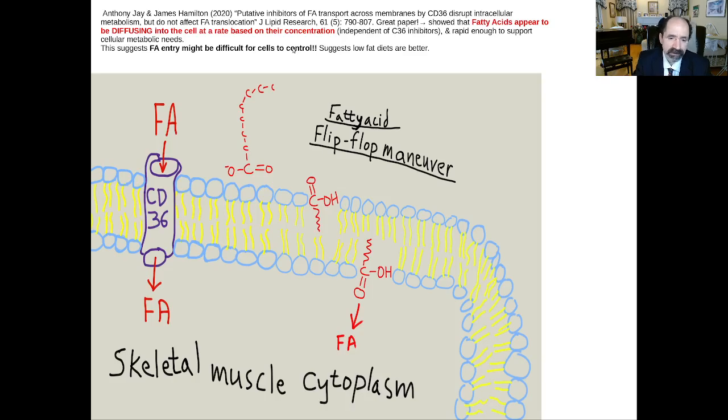That's been proven even more definitively by the work of Gerald Shulman from Yale, where they've used nuclear magnetic resonance spectroscopy to show that intramyocellular lipid - fat inside a skeletal muscle cell - is the first detectable sign that's an indicator of diabetes. He won the Banting Award as the best diabetes researcher in the world for 2018.